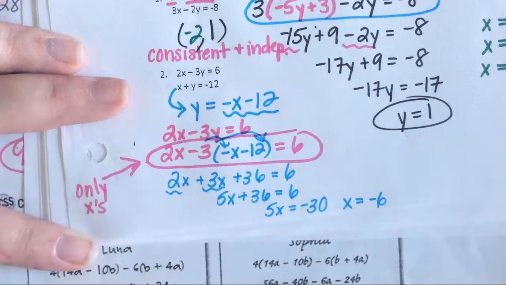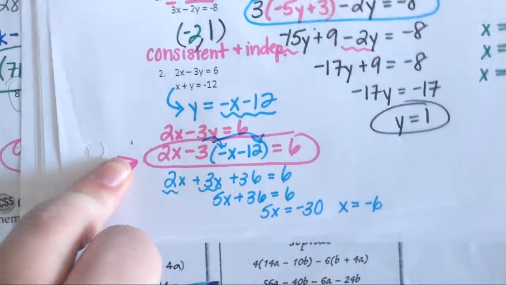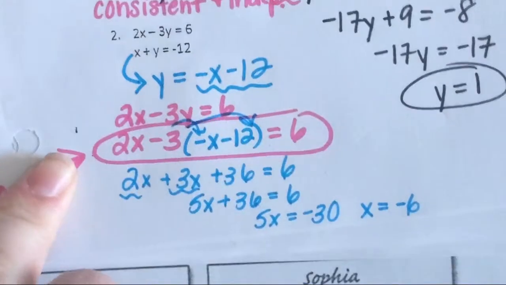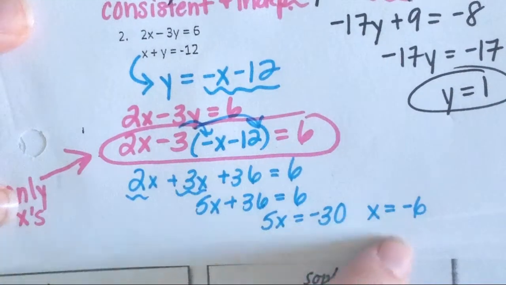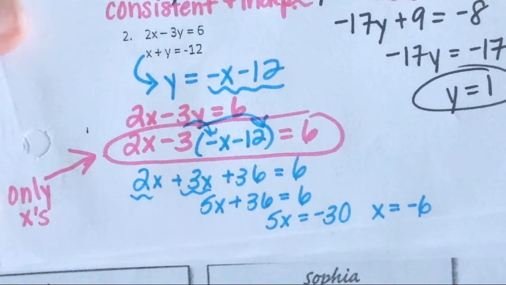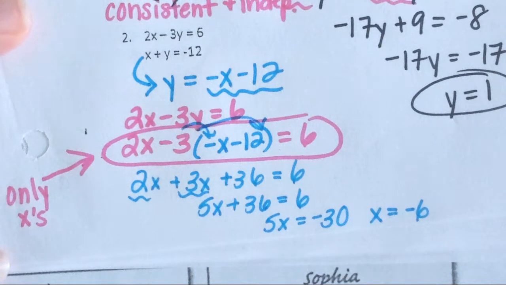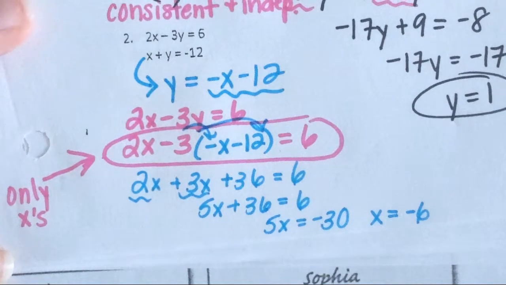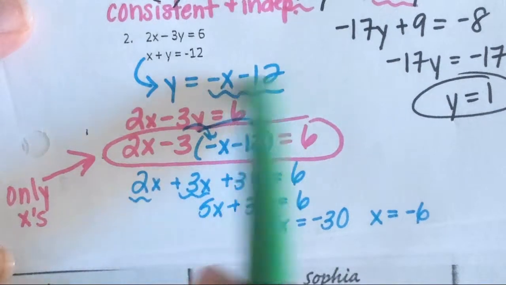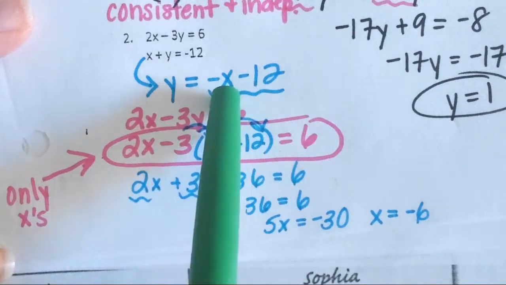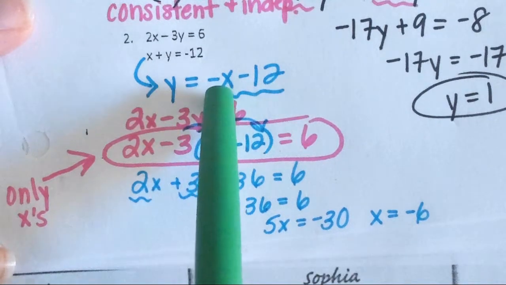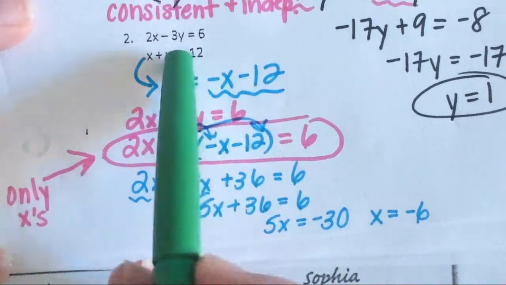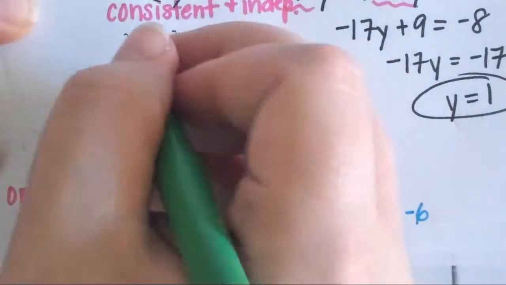If you're having trouble solving, just keep in mind, it should be a pretty whole number. Okay, once we get our pretty whole number, we can plug it in pretty much anywhere. So one teacher plugged it in here. She did -6, which is +6, minus 12, and she got -6. I plugged it in the second one.